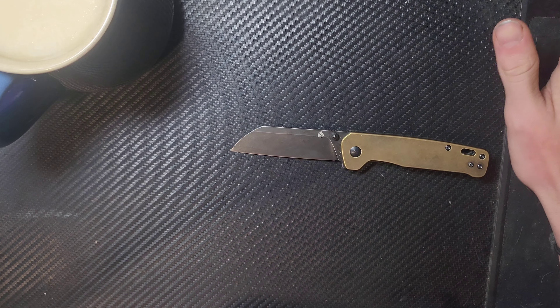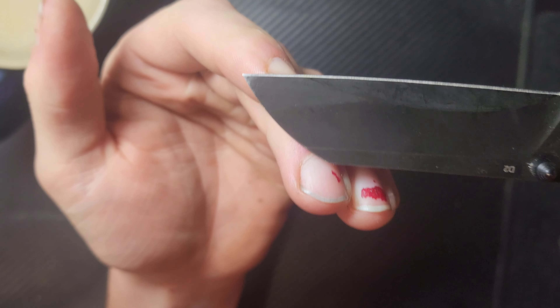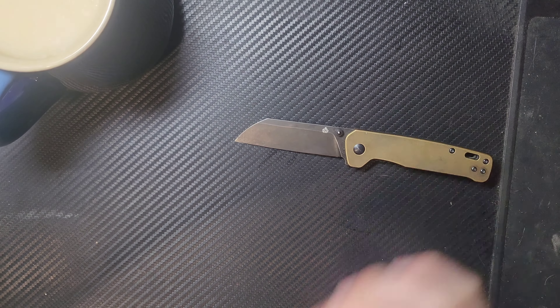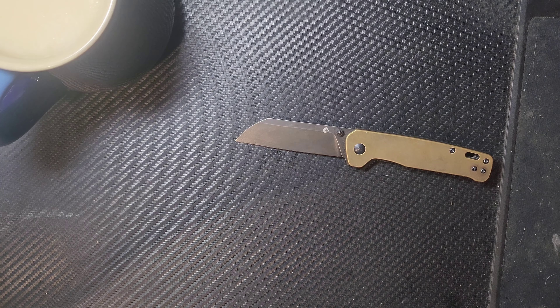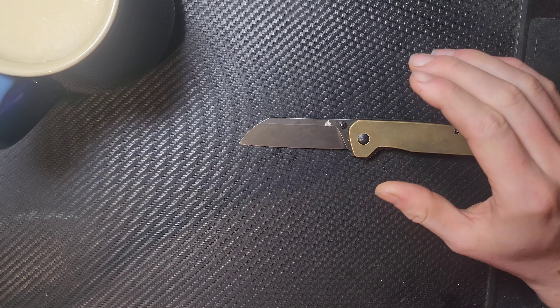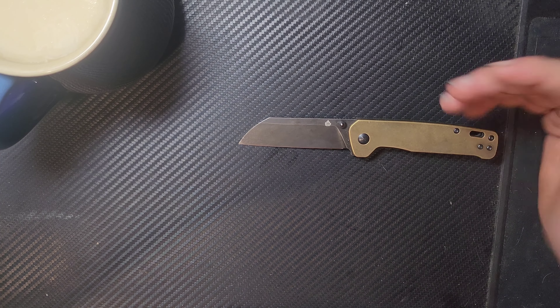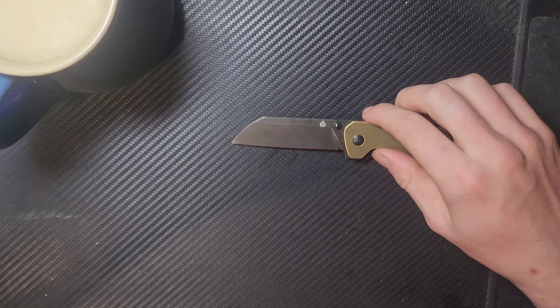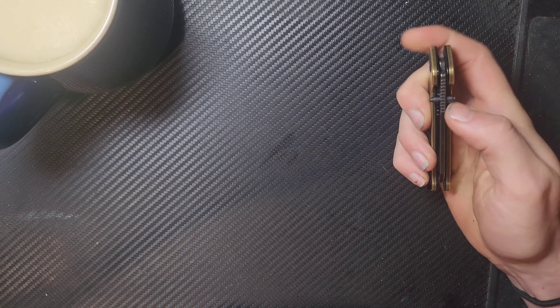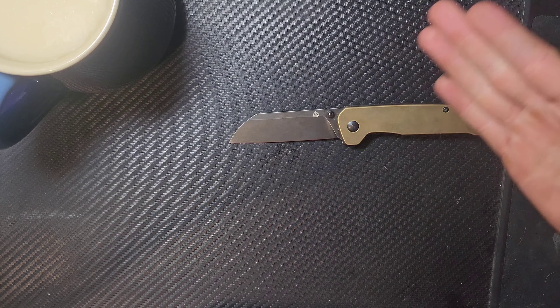One thing I will say is that coatings of any type can be a little bit annoying to me. You can see near the tip the coating is getting rubbed off — it's a lot easier to see in person. The reason why is because I was cutting Scotch-Brite pads for a knife finish — edge perfectly fine, cutting through stuff great, didn't even start glinting or anything — but the coating started rubbing off, which I know all coatings do. That said, the darker brown brass and black blade are an aesthetically clean look. I actually like a dark brass with a satin or polished blade, but I can appreciate the dark-and-dark aesthetic.